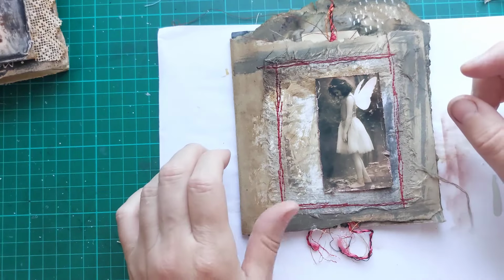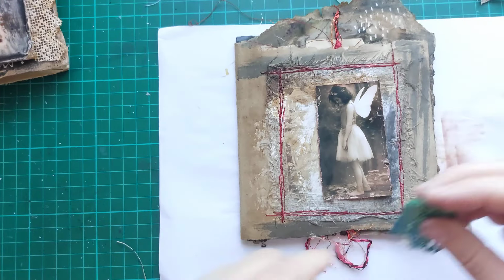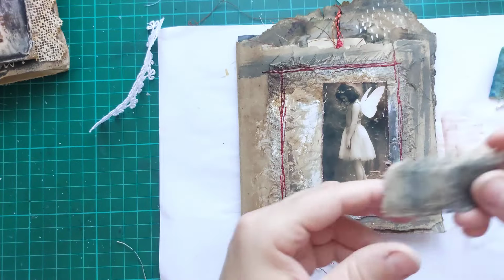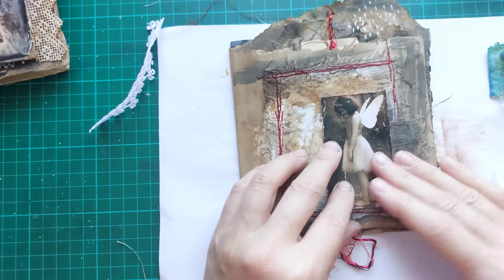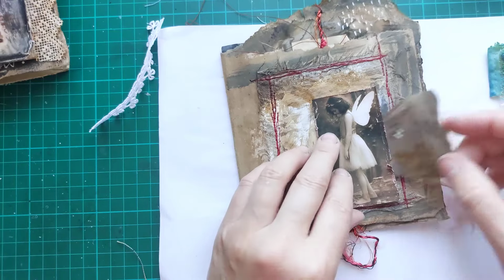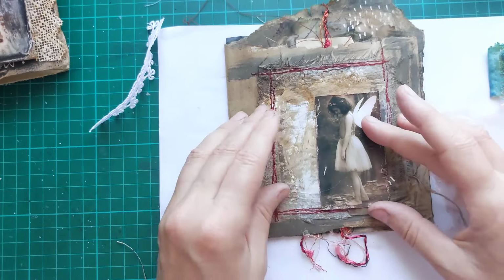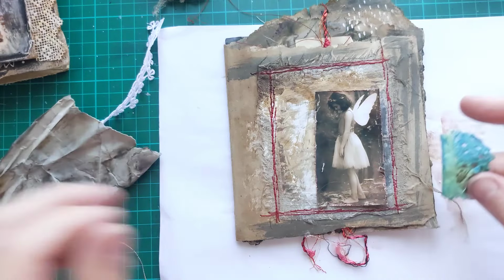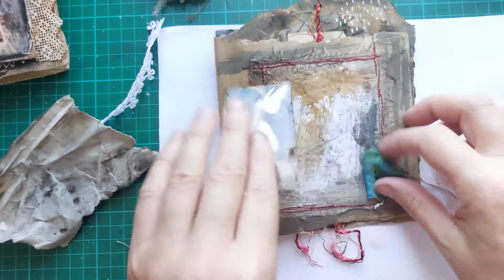So, something nice and calm. Not a lot of red in this journal, just a little bit now and then. Don't want to really cover all this. I love this piece, and this piece is from Susan. I love how she colored it. Yeah, let's use that.